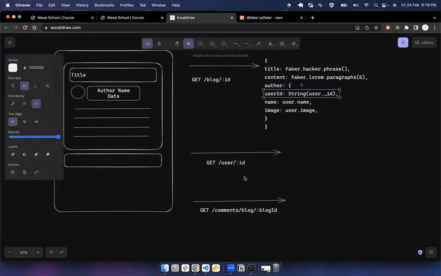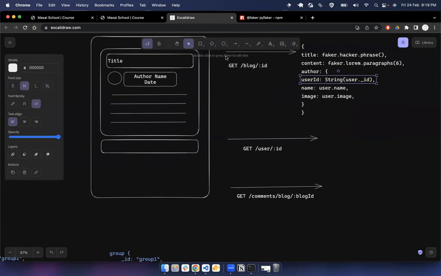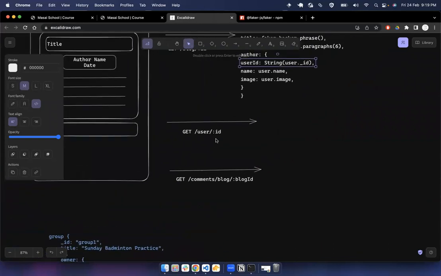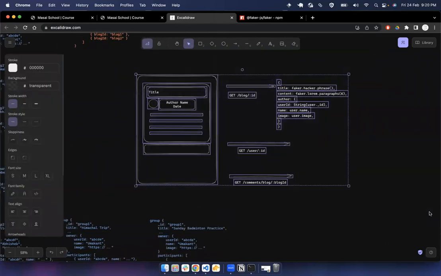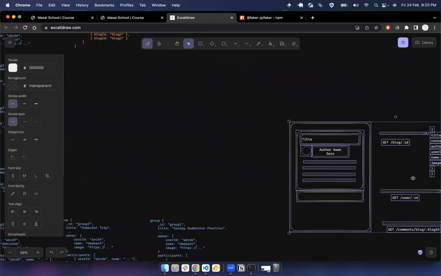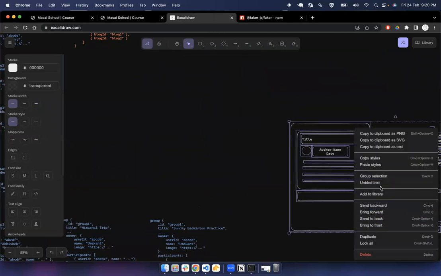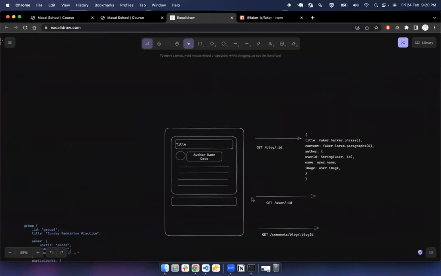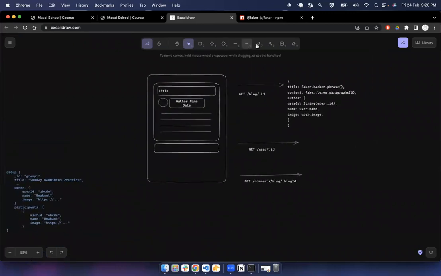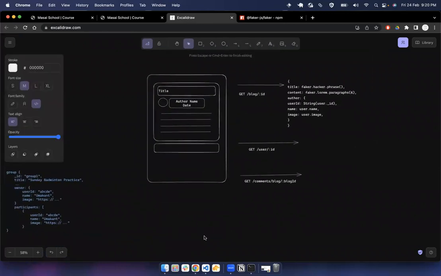We are not making any other API call. So this redundancy is coming at a cost. It's not coming for free, right? So all of this redundancy, let me group this, is an optimization here.